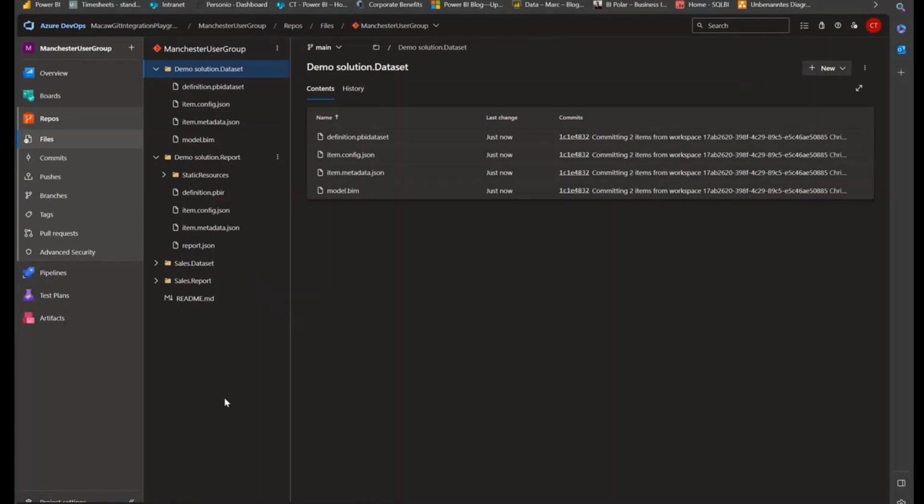And there's 2 ways that you can actually convert a PBIX file into a PBIP file. One way is the one that I showed you earlier: open it up in Power BI Desktop, and save it as a PBIP file. Or this is the other way that you can go: you can just publish it to the workspace if it's in a premium capacity, and then connect that workspace to your repository that you created, and the same thing happens. So I've got the same structure that I got from the other report when I saved it as a PBIP file, I again have the model.bim, the report.json, everything else in there.